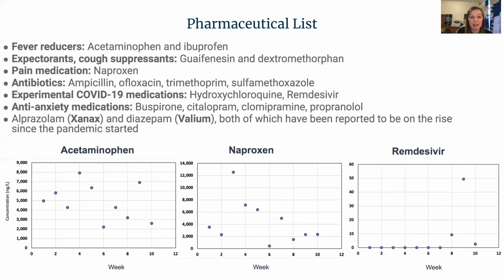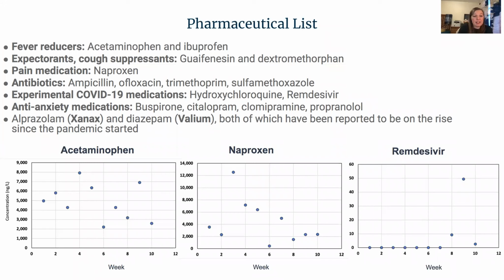There have been increases in antibiotic usage through this process, especially as people have secondary infections as a result of being sick. And then we also looked at hydroxychloroquine and remdesivir. We haven't seen hydroxychloroquine in any of the samples that we analyzed, so that's just been interesting. We have seen remdesivir, though, especially when some hospitalizations have increased in our communities where we're collecting samples from.